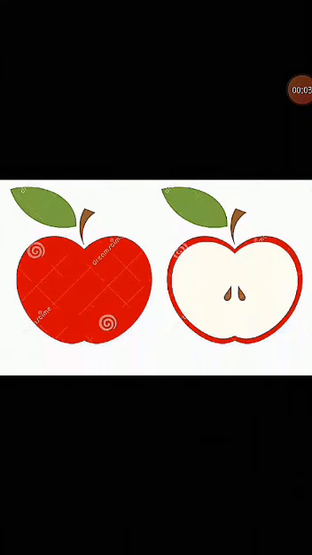Now tell me, what does this picture show? An apple? Is it a whole apple? No, this apple has been cut in half, into two halves. How many halves are there? Two halves. A whole apple has a different shape and a half apple has a different shape. Can you see this? Yes, you can. There are two halves of a whole apple, right?